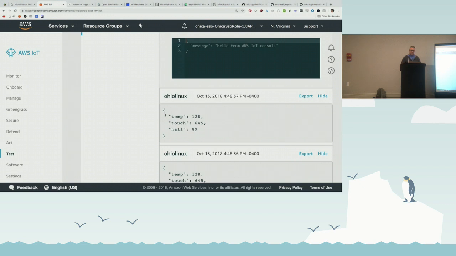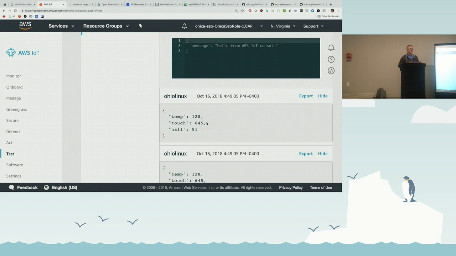So now Hall's dropping to 79. Now it's down to 30, negative 34, right? We can also do the touch sensor. Dry my hand here and touch the right pin. And you see the touch sensor is now dropping to 17, and we're looking at this value right here, right? That's going to change. It's 645 in its normal state. Now it's down to 12, right? And now this is no longer on my system. This is happening up in the cloud. This is just the back end that we're sending it to.